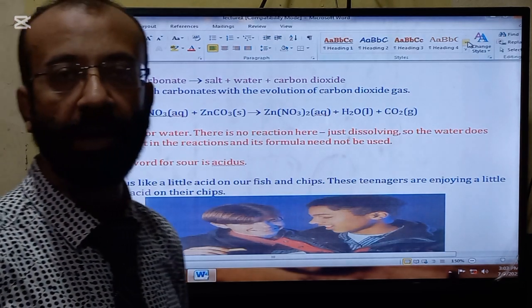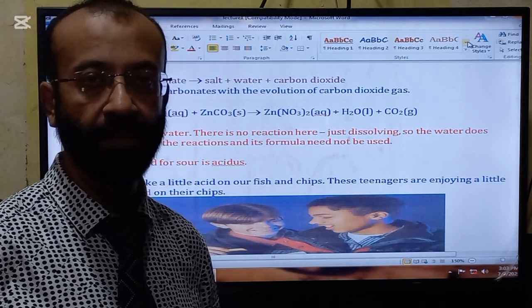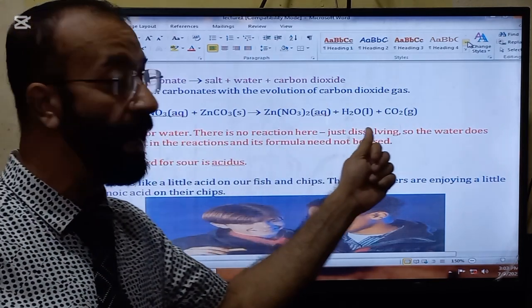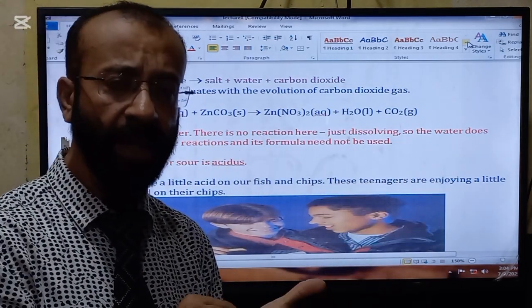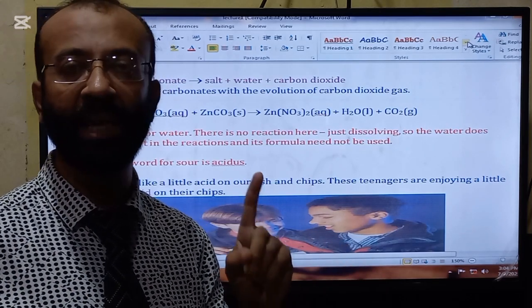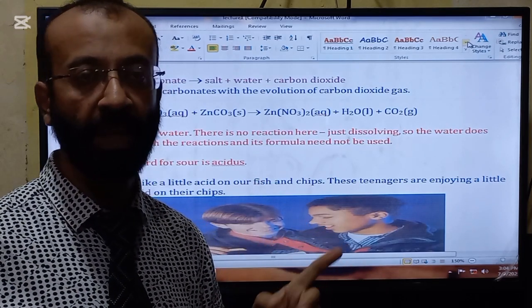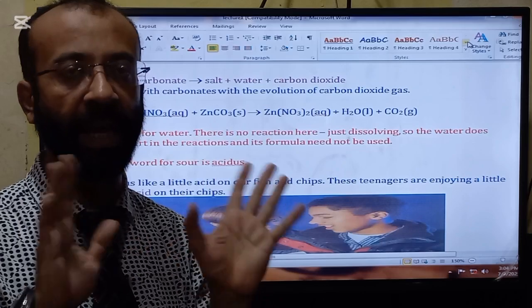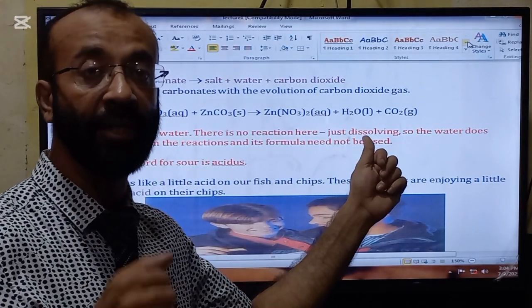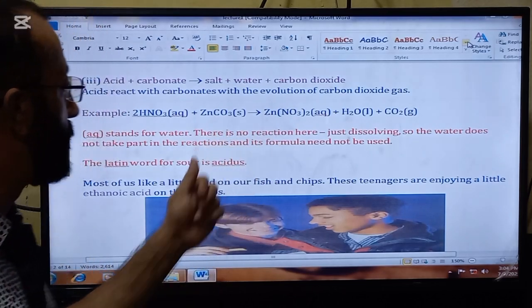One more thing for you people is to practice these reactions a lot. Write these reactions as much as possible and practice a lot, because there will not be much time in the paper to write the equation, think about it and then balance it. So you have to have a very strong grip on the reactions.